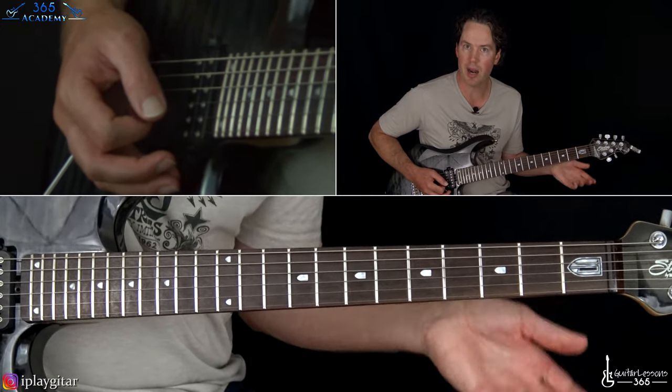Then we're back to the chorus again — same chorus as before, except Slash starts coming in with his little outro solo over it. He's just playing that 16th fret of the D string over and over again. Then we get to the outro section. The rhythm guitar part is just the main riff. But on top of that, we have Slash doing this outro solo.